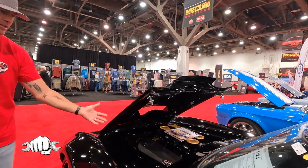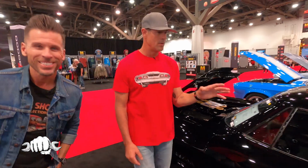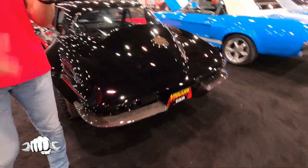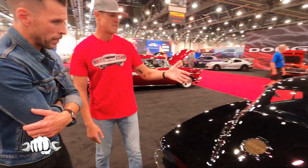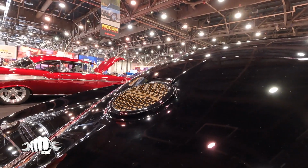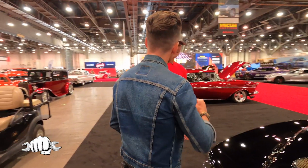Obviously, it's custom under the hood, and he widened it front and back too. He widened the car as well. It's really cool. And as you come around the back of the car, obviously he's flared this out to get those big meats in there. It's got the carbon fiber bumpers rolling. Now, another way you can identify a certain year of mid-year Corvettes is by the gas cap. From 63 to 67, they were all different designs. They were similar, but different. So he used a completely custom touch there and put the name of the car on it, which is super cool. I think it's great how he names his cars because you remember them. Like, hey, did you see Nighthawk?